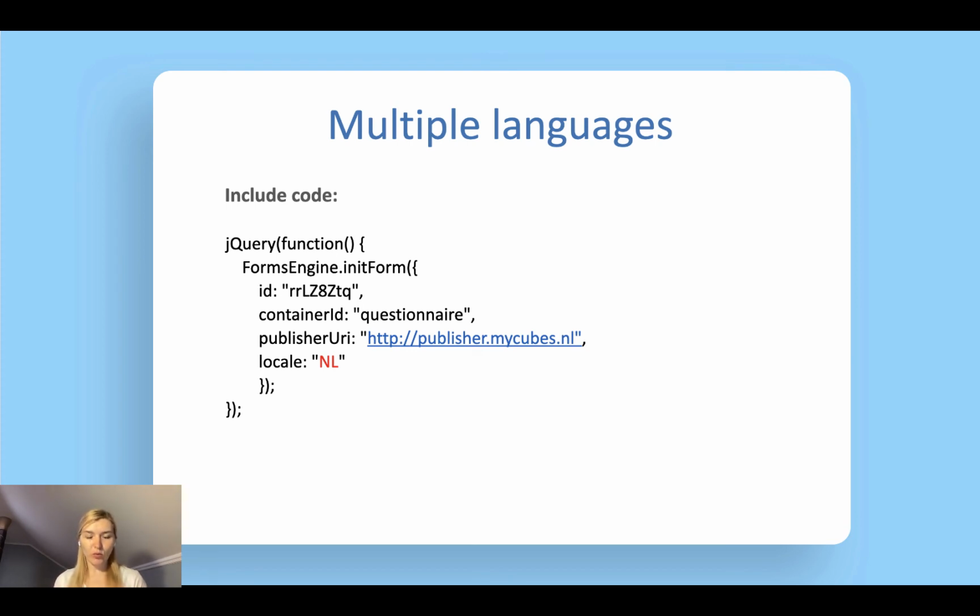And now we know that whenever we change the localization in that parameter, the different localization of the form will be displayed if our form contains such localization. For example, if we select here the Chinese language, but actually our form doesn't support it, the form will be displayed in the default localization, and the browser can translate it by itself.